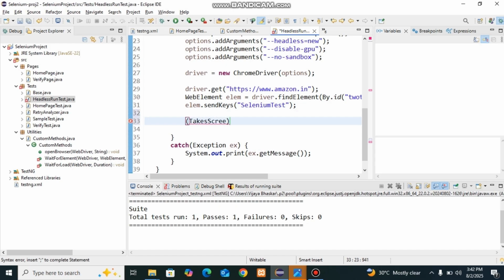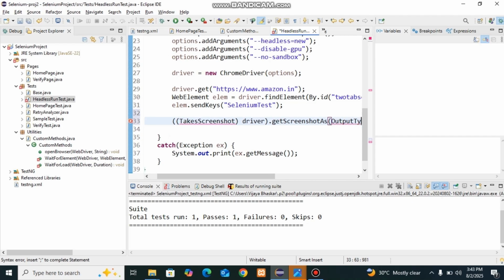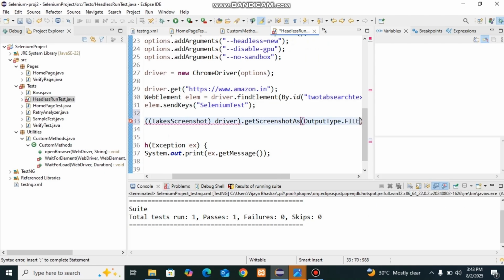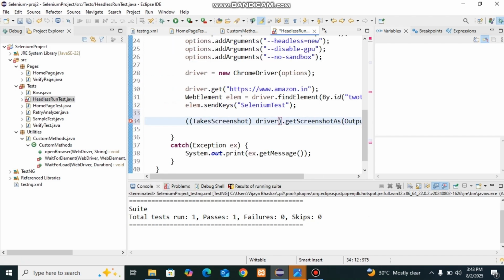I am going to upcast driver and get the screenshot using getScreenshotAs method. Output type is file. So let me import TakesScreenshot and initialize it as File.